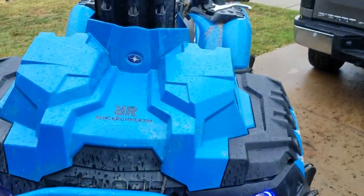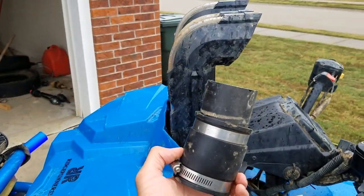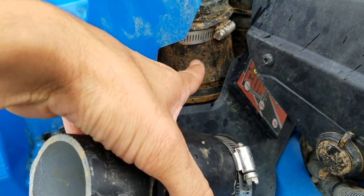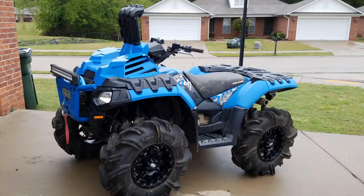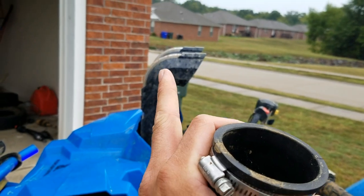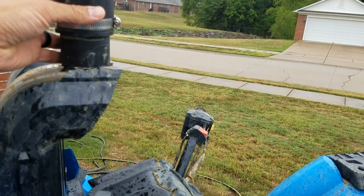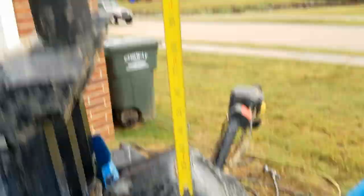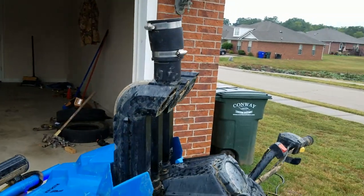Kind of how we did this: we just took this and cut that out — doesn't look bad. This is part of the kit that we did not use. The bottom piece hooks on to your existing snorkels, then it has a coupling, then it went into PVC to another coupling. It had it forward — we didn't really like it and it was too tall, it was in your line of sight. So we shortened it up. With the full kit we would have been right at 14 inches tall, and that would have been in your line of sight.